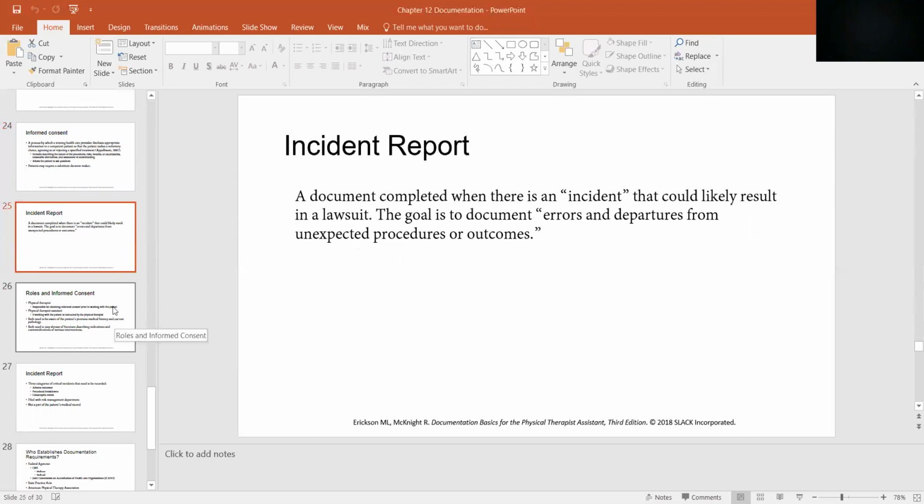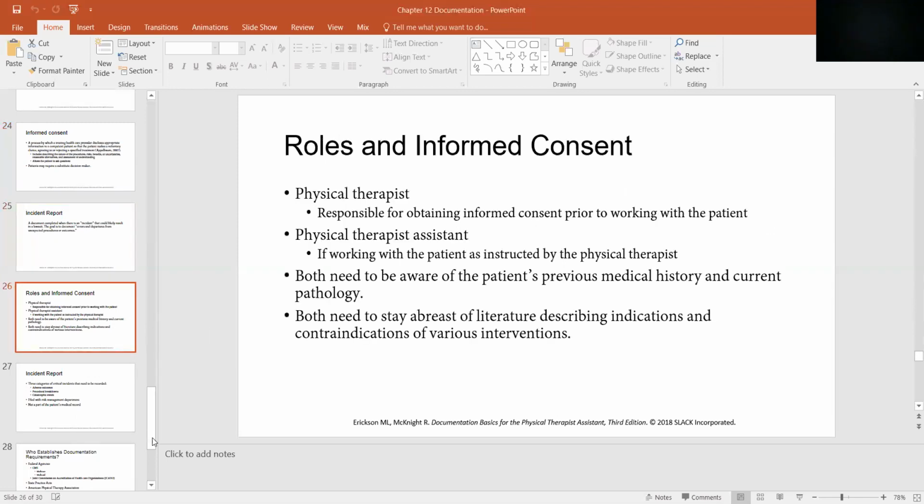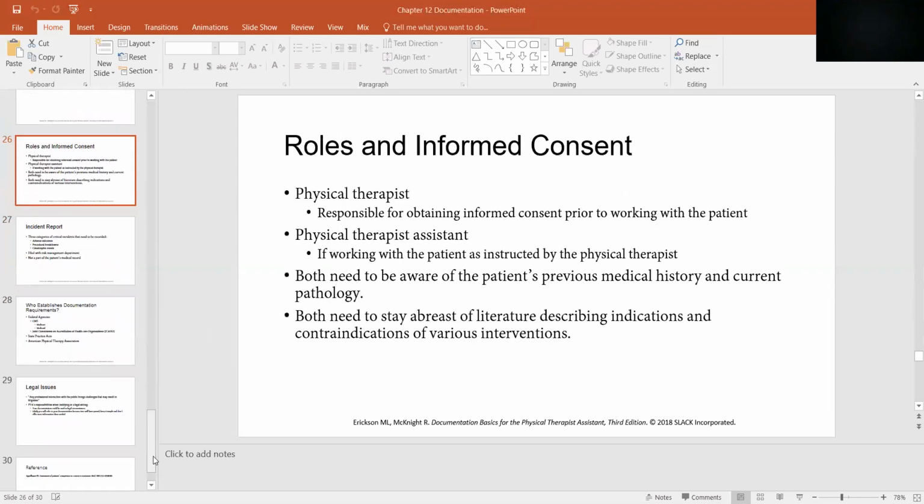So for instance, a simple incident report I had to do, there's this lady who had very sensitive and fragile skin, and when I transferred her from the wheelchair to the mat table, I caused a skin tear. That had me perform an incident report, and part of the incident report was to talk about how I could prevent it from happening again. So, you know, hopefully nothing major happens. Hopefully we're teaching you guys enough to be responsible and careful, but things just happen, as you saw with my example.